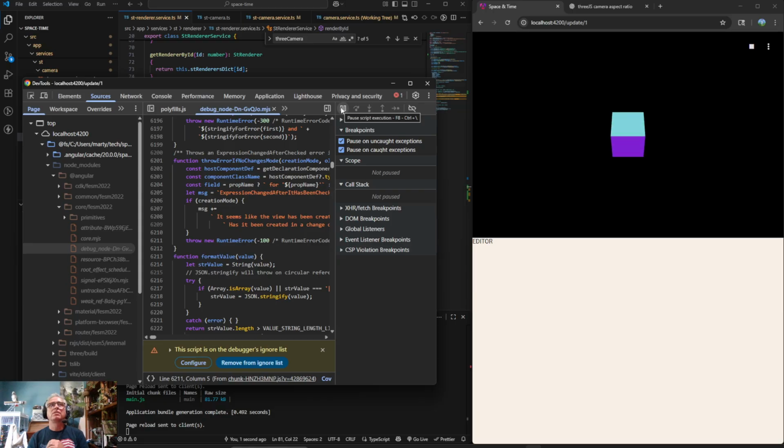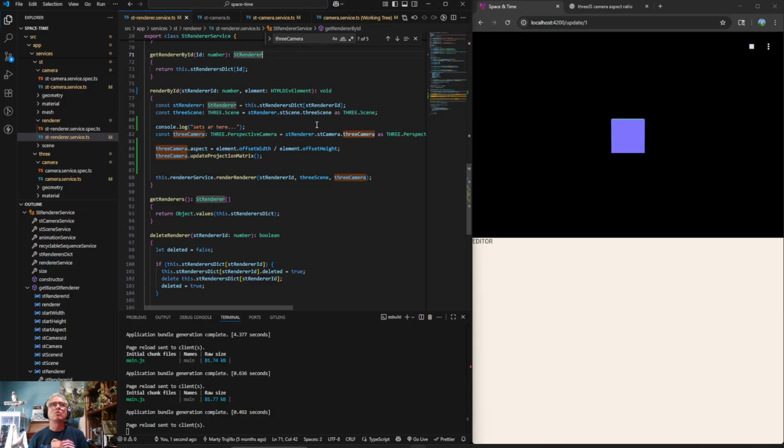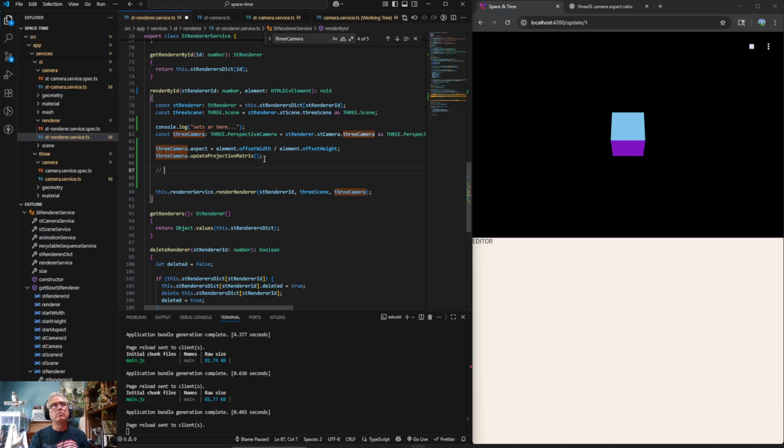I'm a little bit nervous because I don't really like this code being there, and I definitely think it probably makes sense to put this in its own function where I pass it in the width and the height and the camera, and then updating the aspect.